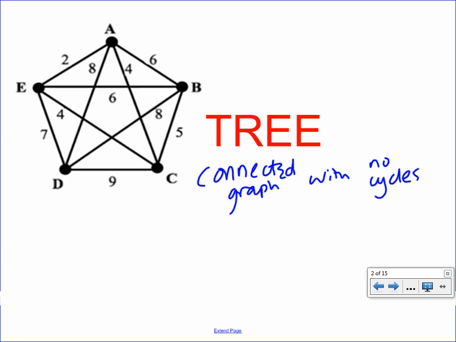Yes, you do have to know what a cycle is, and a cycle is a closed path, and you need to know what closed means, and you need to know what a path is, and connected. What does it mean for a graph to be connected? All the points are connected. What does it mean for vertices to be connected? So yes, all of that, but the definition of a tree is a connected graph with no cycles.